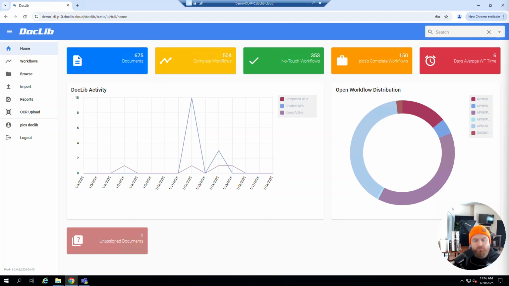So I'm going to show two different primary ways in which we are going to process a document in DocIndex, one directly from DocLive itself, and then the other in a more behind the scenes way, as if an invoice came in from an email automatically. So those are the two primary ways that I'm going to show. There's a variety of other ways that we can input documents into DocLive and into DocIndex. However, this is the most common and the most commonly used in our customer base.